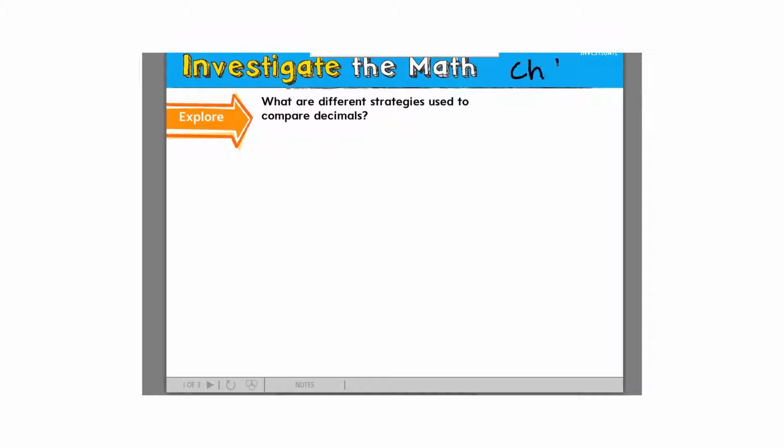So we're on chapter 1, lesson 7. The question asks, what are some different strategies that we use to compare decimals? The number one strategy that I want to share with you is something that's going to really help you, because when you have a couple of different decimals that you're trying to compare, it's super important that your decimals are lined up with each other. The number one thing that people do wrong is they start to compare the decimals without first lining them up. That means you're comparing the wrong place values together.